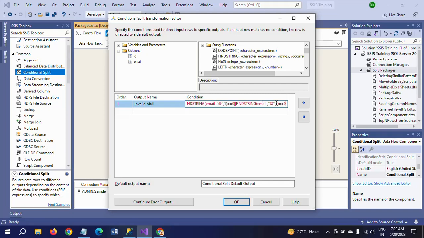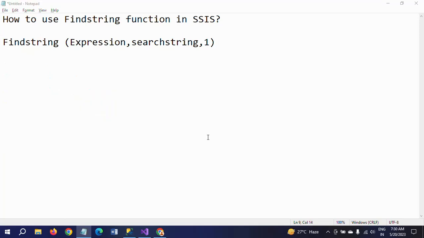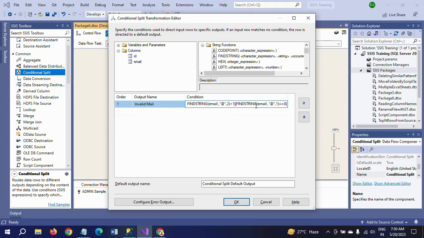Here in the email, I am searching for the dot symbol, and it is equal to 0. There is no dot symbol; we don't find any dot in the fourth email. That's why I am writing the condition in this way. So this is entirely the invalid mail output now.